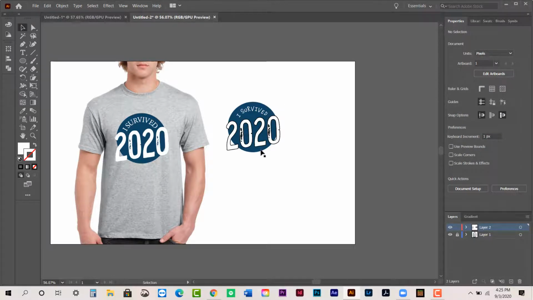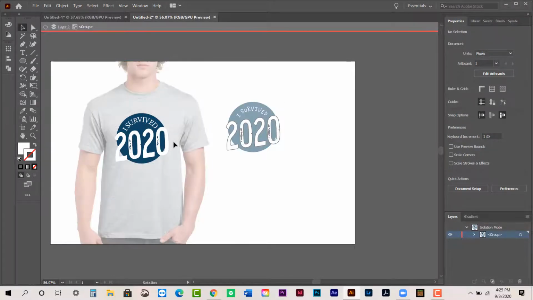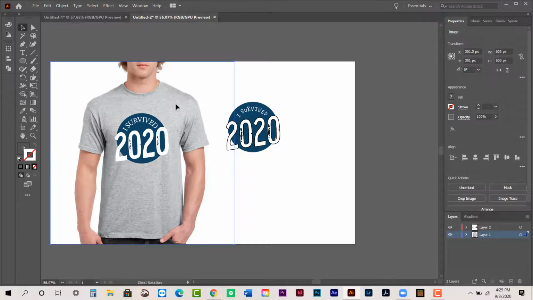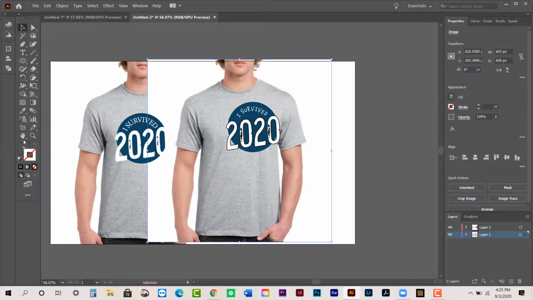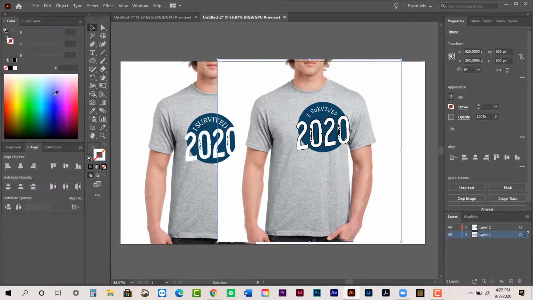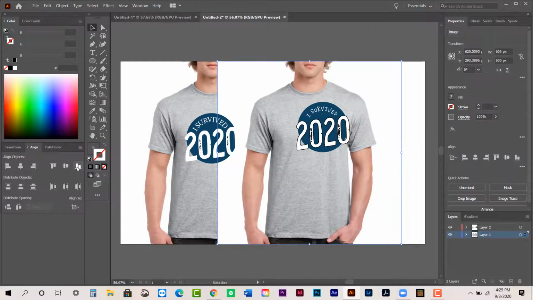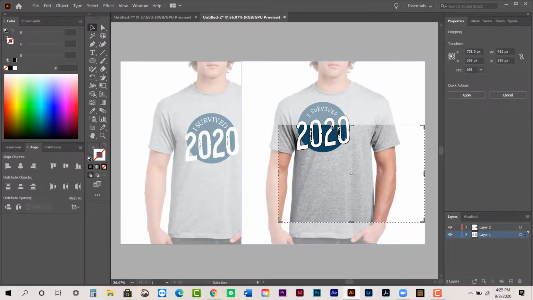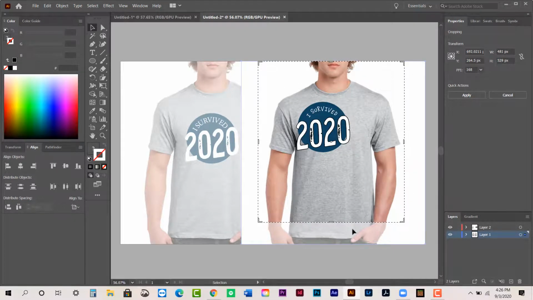Boom. And just for kicks and giggles, I'm going to go to layer 1, copy and paste this, go to align it to the bottom of the artboard and the far right. I'm going to crop the image so that we just have our t-shirt guy.